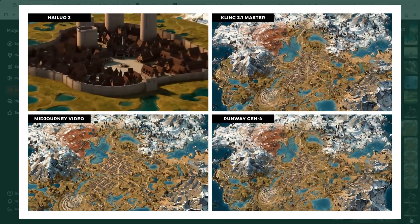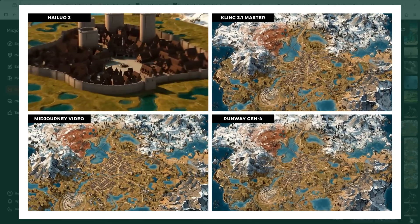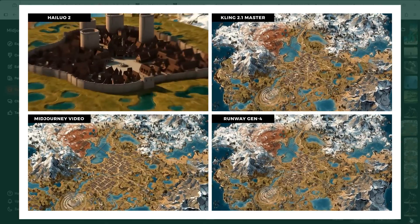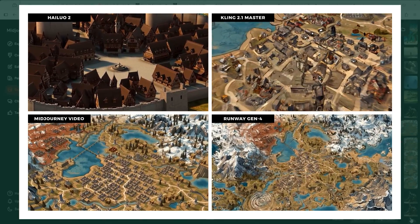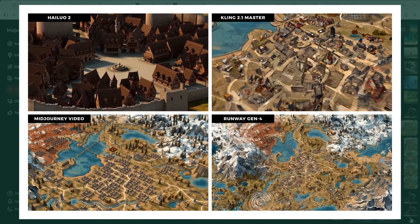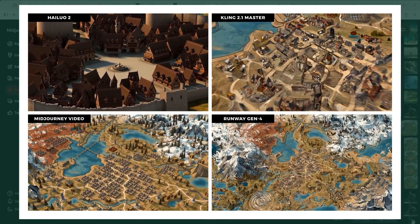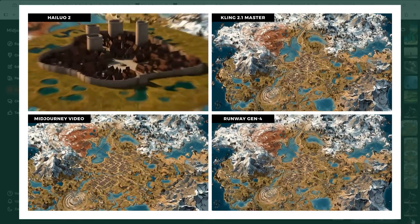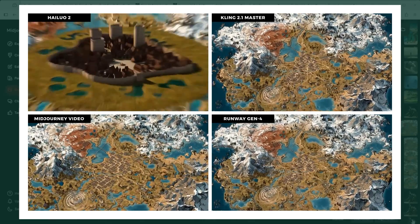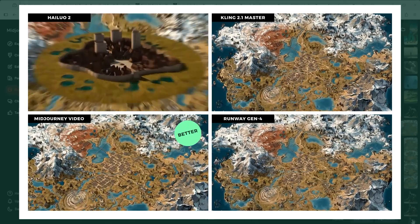Example 8: when you think of games, you think of maps — they're essential. In this scene the camera dives into a medieval fantasy world. Hilo tries to follow the prompt but then completely breaks the visual style. Kling starts out promising, but again the details are soft and blurry — it feels like someone mashed together unfinished assets. Only Midjourney gets it right: the game board turns into a detailed little 3D world, really impressive. Runway just zooms in on a static image — not useful at all. Winner: Midjourney Video.